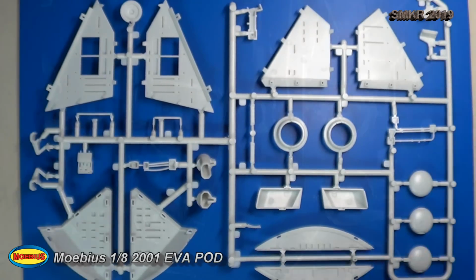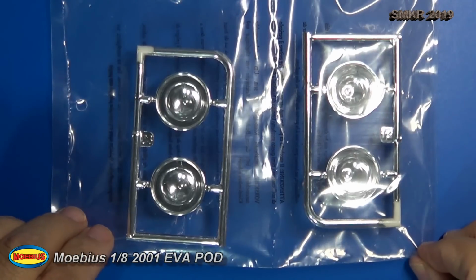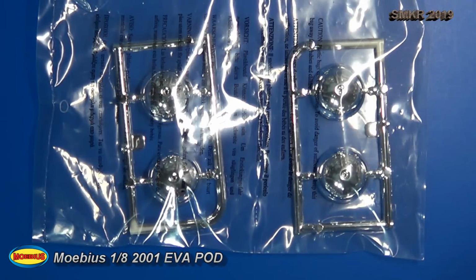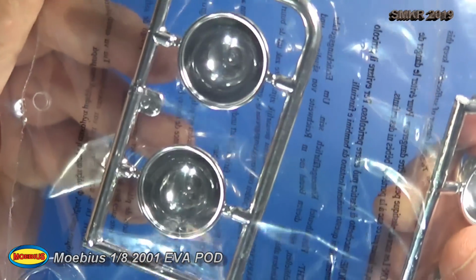Alright, let's look at the chrome parts next. We get two trees with the chrome parts. I'm not going to take them out, but you can see these are just basically for the headlights. And that's all that they look like. We can look a little closer at it. Pretty nice chrome.